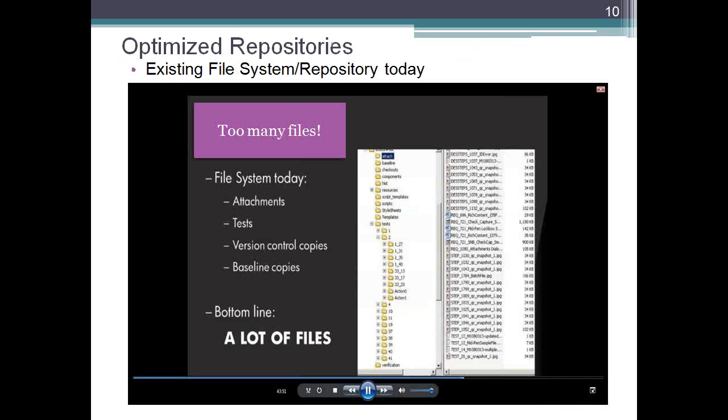So David, I do have a couple of very good questions here. One question is, in version 11 now, can you link, and I assume it's requirements and defects, etc., can you now link those to test steps as well as to test cases? Can you get that granular now?